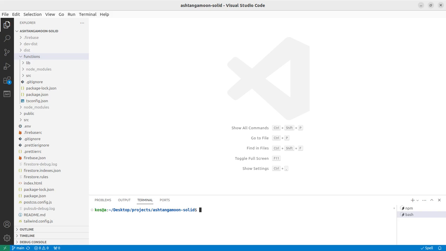And second, I'm going to run building the functions in the watch mode, so all my changes would be taken into account and immediately get to the emulator suite. Okay, npm run functions build watch.